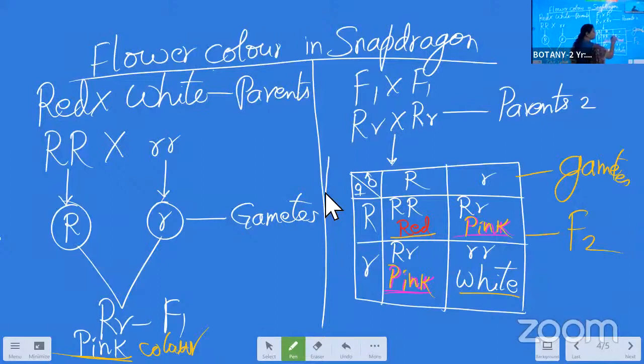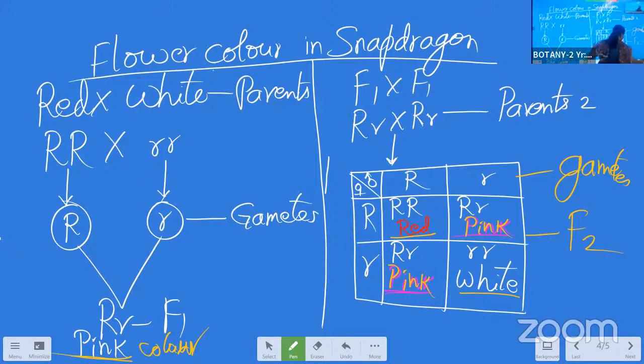These are the rules and regulations for representing the crosses between the organisms by Mendel. We are not more than Mendel, so don't use your own brain. Do whatever we are saying. Put the arrow mark and draw the Punnett square picture. And in this, wherever the organisms are there, that square should be somewhat bigger and the gamete square should be smaller. These are also the rules given by Mr. Punnett, who has given this Punnett square picture. Okay, and these are the gametes and this is the F2 generation.